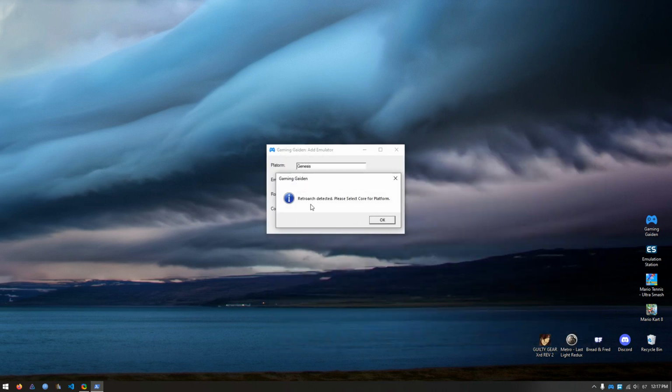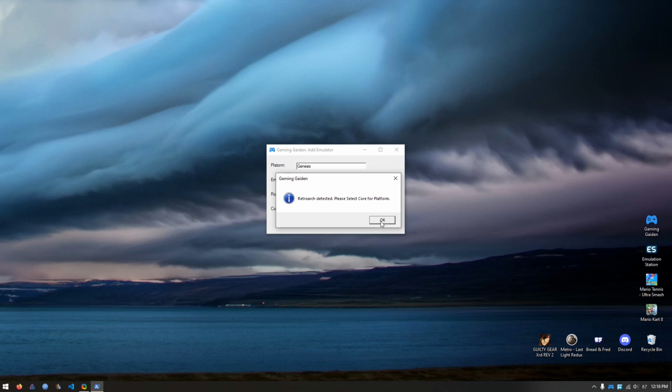See, when it automatically detects RetroArch, it asks you to select the core also. In the previous demonstration where we showed a non-RetroArch emulator using PPSSPP, this option didn't appear when we registered the PlayStation Portable platform. So whenever it detects RetroArch, it will also ask you to add the core.